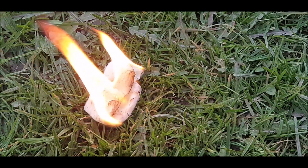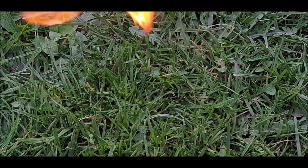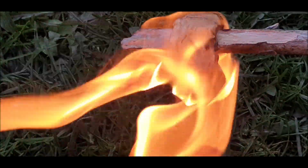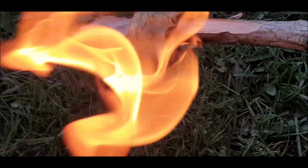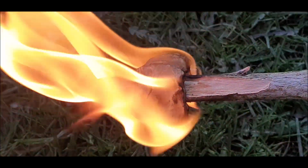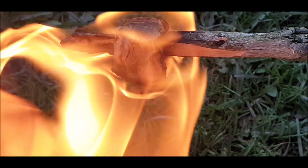Better be careful because I don't want the chickens. They'll eat this. You know what chickens are like? They'll have anything. Oh. Brilliant fire starting bit of kit. Petroleum jelly and a cotton ball. Look at that. Cheers.